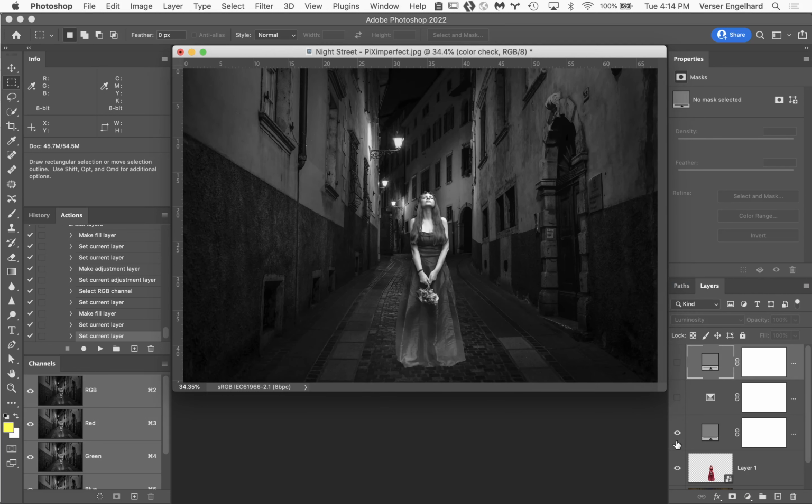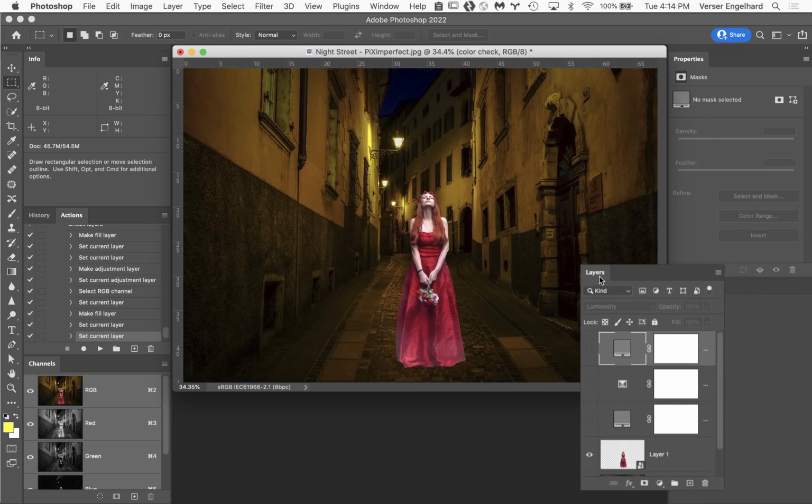And you'll see that the very first one we created is a luminosity check. And you can clearly see that the girl is brighter than the entire background. So this indicates our problem here. She's too bright for this. If you turn the luminosity check over, I'm going to move my layer palette over here so that we can read them.